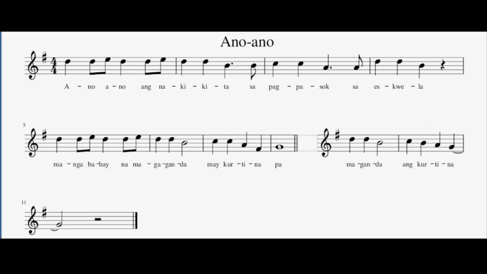And this is the application of the coda on the musical piece. So, this is a separate part of the song. So, this will be our coda. So this is the end or the last measure of the musical piece. So let's have this DC al coda.